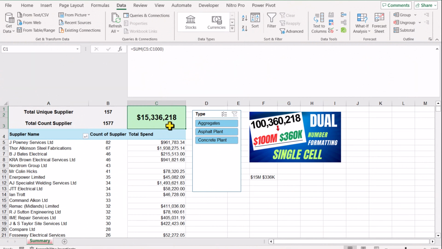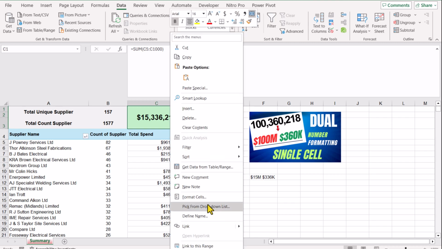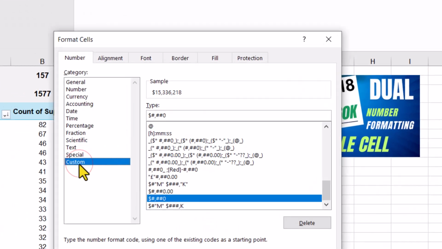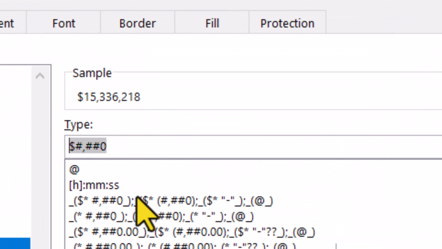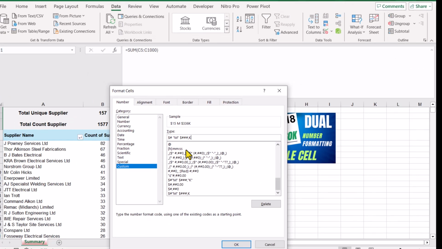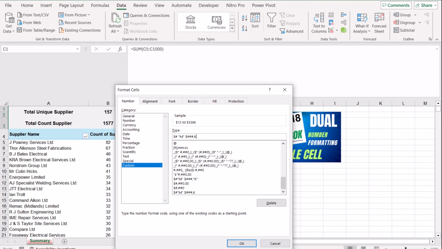Okay, so you are ready. Simply right click, Format Cells, click on Custom, remove everything here, and write dollar, hash, space, quotation mark, M, quotation mark, space, dollar, 3 times hash, 1 comma, and now write K, and bam. We did everything we did with that formula in a simple format.